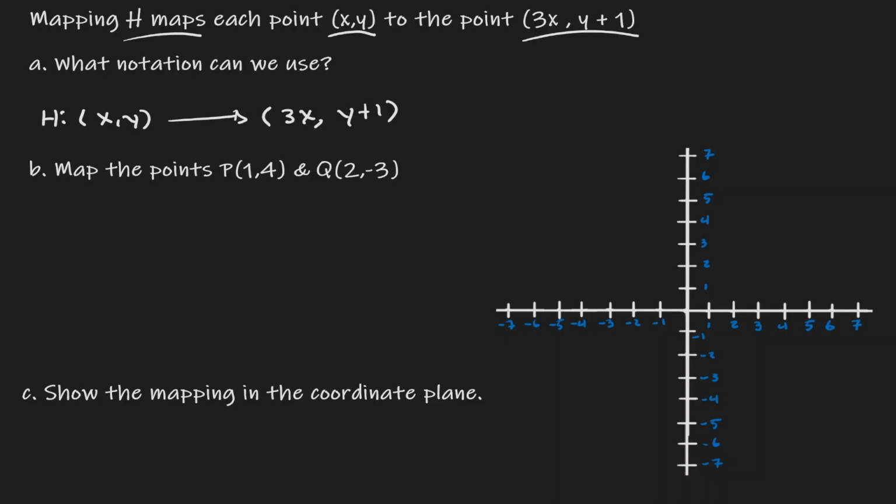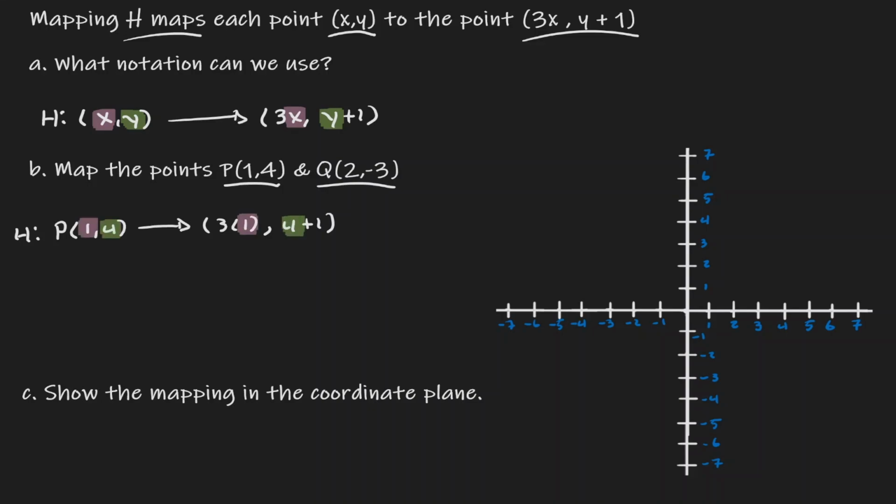y plus 1. If you want to describe the behavior of this mapping, what it's going to do, we're going to get a coordinate point of x, and then we're going to multiply by 3, and then we're going to get a value of y, and then we're going to add 1 to it. So let's perform that mapping. Let's start by listing the mapping. Let's plug in our pre-image, which is the point 1, 4. And remember what we're doing? We're multiplying x by 3, so we're going to get 3 times 1, and then for y, we're going to add 1 to it.